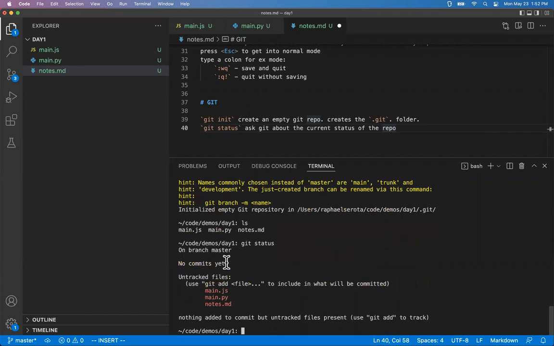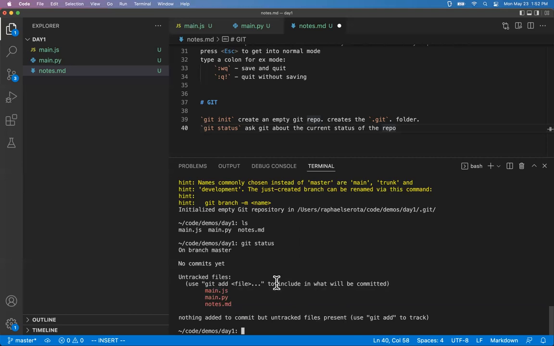So now what I really want to do is I want to create a commit. A commit is like a snapshot in time of this project so that you can go back to it later. So basically every time that you do anything good and your project is working, like it's not a buggy mess at that moment, or maybe whenever you're done working for the day, you should commit. Ideally, we want to create a commit every few hours, a few times a day or something. But currently we don't have any. What Git is telling me now is that we have these untracked files, and it wants me to use git add to specify what will be committed.